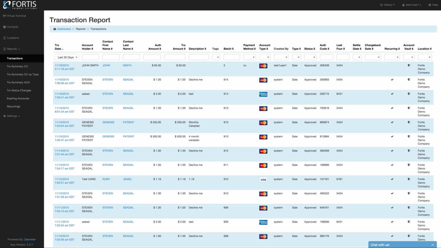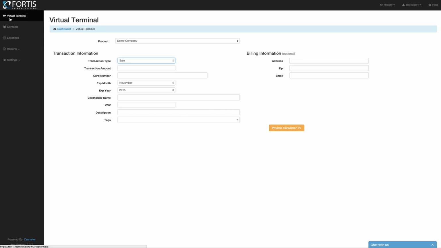Now, maybe you don't care about tracking it within the patient profile. You just really want it to function exactly like a terminal, and you're using it as a standalone system. You don't use ChiroTouch, Genesis, or Platinum. You just want to swipe transactions and go. We have a really easy way to do that. It's called our virtual terminal. It's exactly what it sounds like. It's a terminal that's virtual, so it's just on the web. Again, you can come in here, you enter your transaction amount, you swipe the credit card with a $14 USB swiper that you bought on Amazon, and you run your transactions and go. You still get the nightly email, you still get the reporting, and it's going to be really, really easy for your staff to use, and you can track everything more easily.